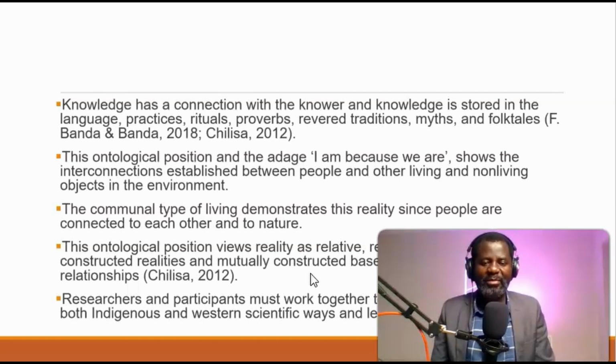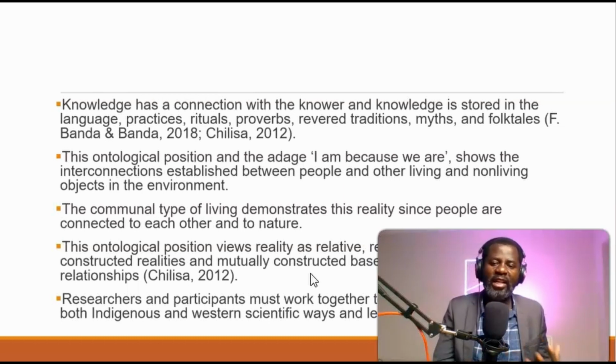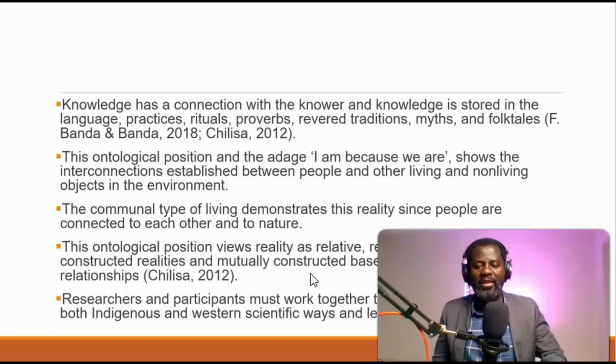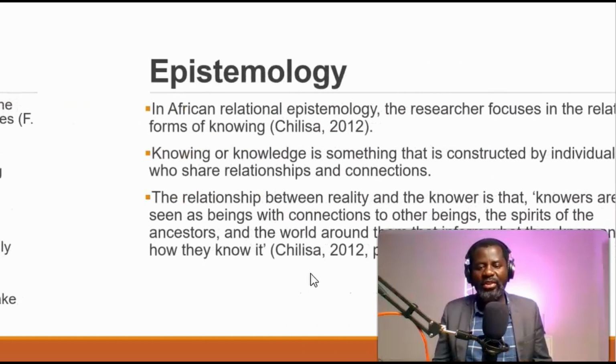Research and the participants must work together to establish reality. So there is that connection between the researched and the researcher. Remember, I talked about levels of research. The second and outermost levels, we said the researcher collects data and they interpret without involving the African people. But this is different when you use an African indigenous paradigm, because the researcher and the researched must work together to come up with reality.